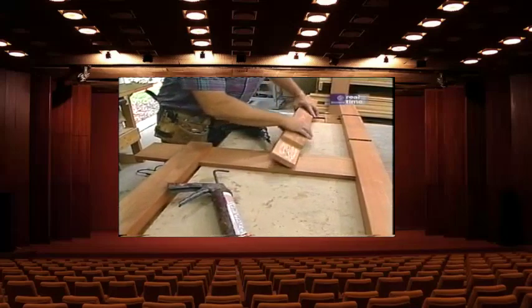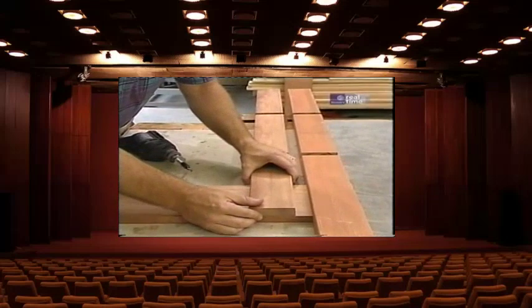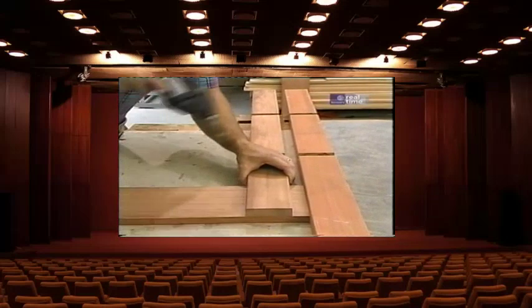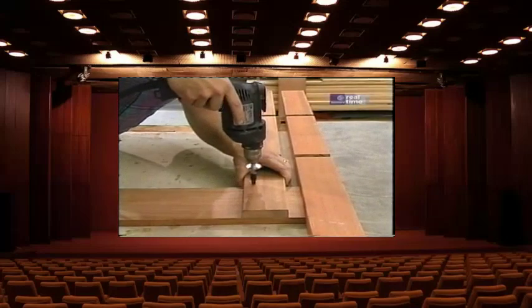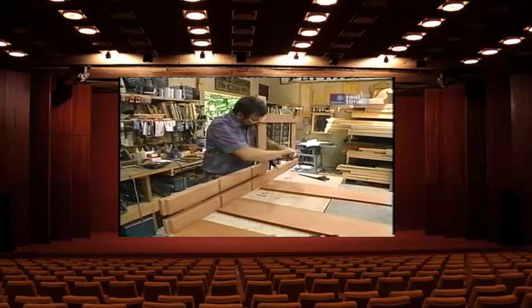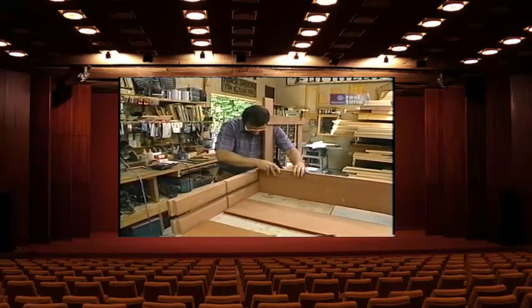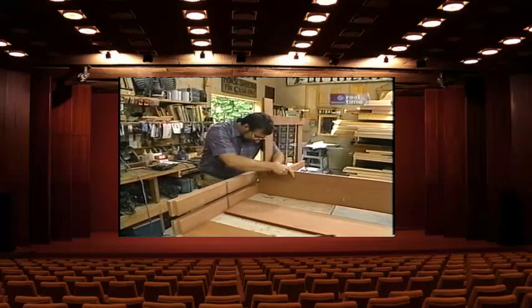Now this piece of 2x4 is the front standard that supports the front edge of the shelves. It gets fastened the same way. With the side assembly clamped on edge at the workbench, I can now start installing the 1x10 shelves. More construction adhesive, more screws.